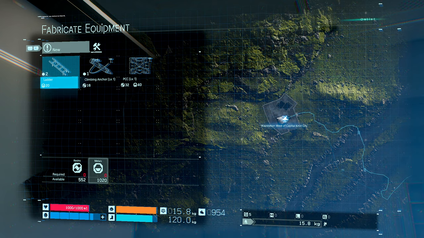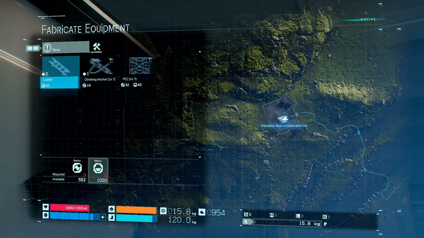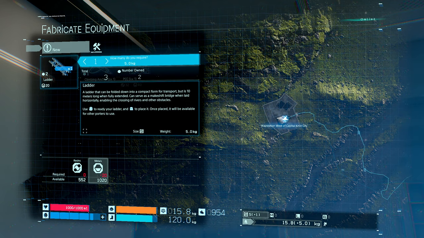Now, I don't have any on me, but this station does have some. Most stations will have some available, especially if you're delivering extra cargo or if you have anything that you can scrap and recycle, but more on that later. But for now, if we needed anything else, we certainly could. Climbing anchor, I have one on me and I still have two ladders. I think I'll maybe grab two more.